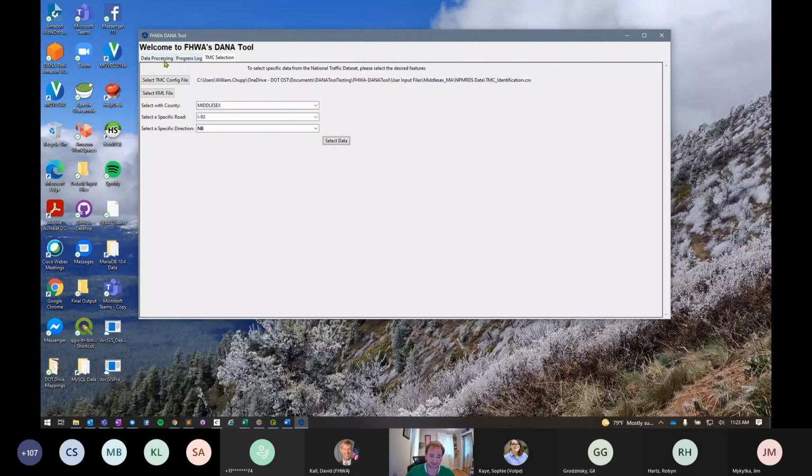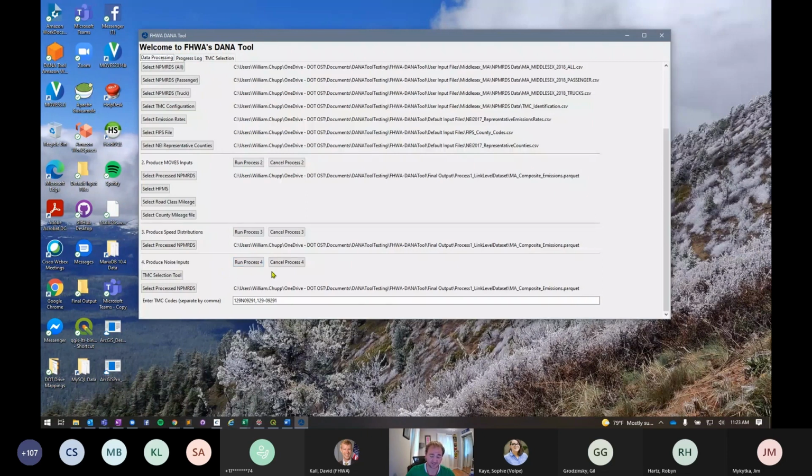I've got a couple inputs in here right now, but again, this process just outputs those TNM inputs that are then input into that spreadsheet tool.